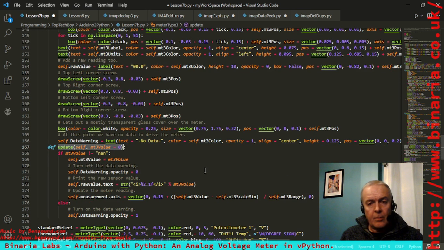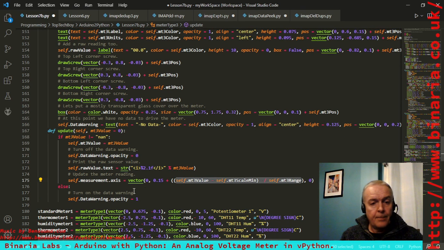Now the actual full height of the thermometer bar is 100%, 1. So what I try to do is work out the proportion of the reading that's been sent over to the size of the full bar, and then I also have to adjust it for the fact that my bar might start at -10, it might not start at 0, or it might start at -20. So I take that into account and work out the height of the bar to be displayed.